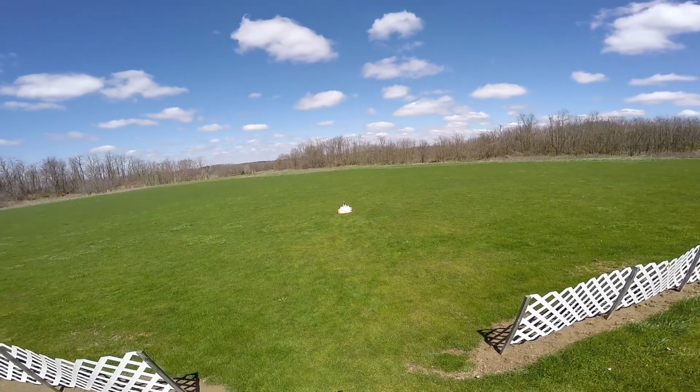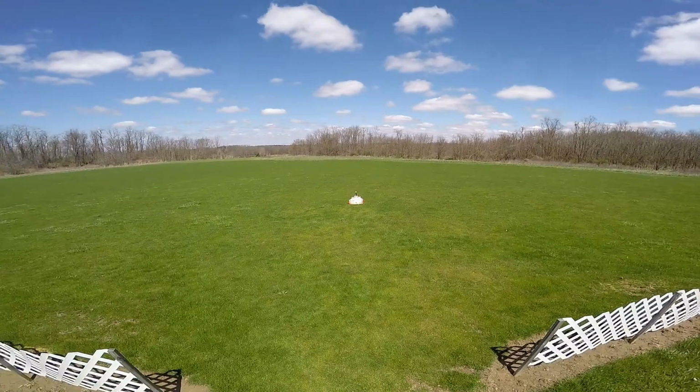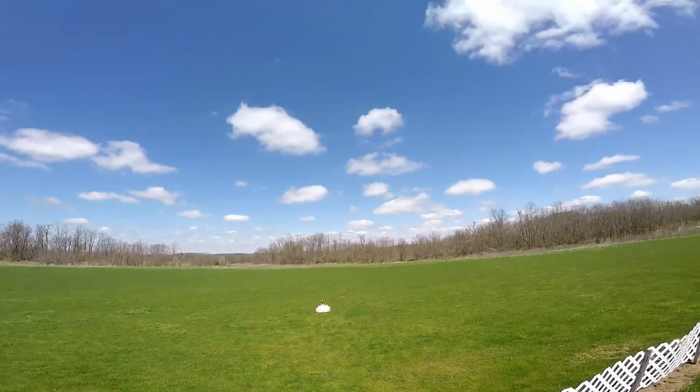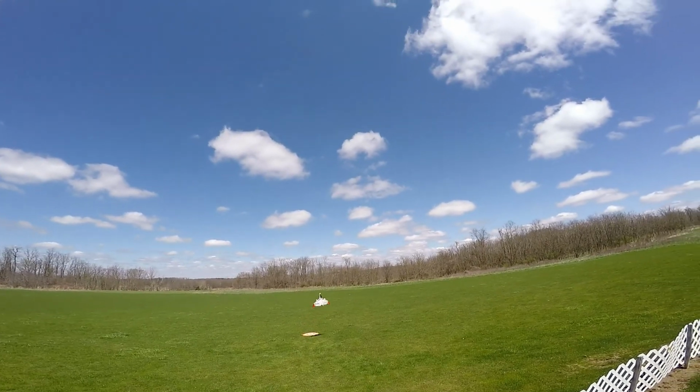I'm going to go ahead and put this at mid throttle. This has a takeoff switch, so I'm going to go ahead and hit that and see what happens. There we go.